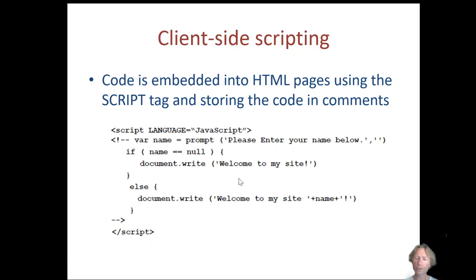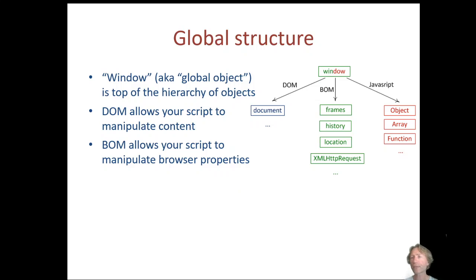Okay, so that's what scripting is all about, and what the script can do is interact with the browser and the document. Okay, so the document object model allows your script to interact with the document, the content of the document, and the browser object model allows your script to interact with the frames or the location, and we'll talk about Ajax later. Anyway, with elements of your browser.